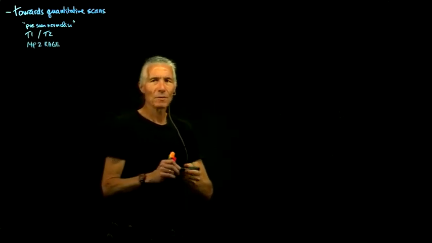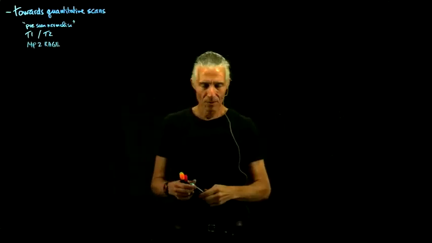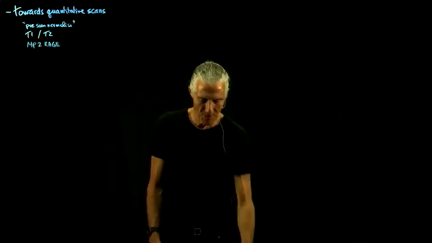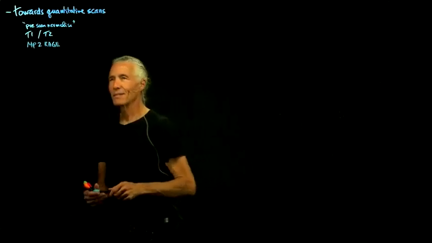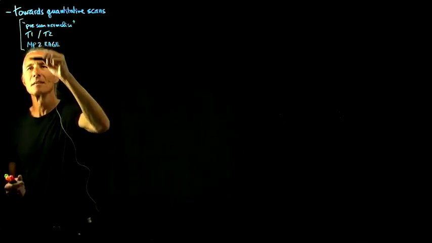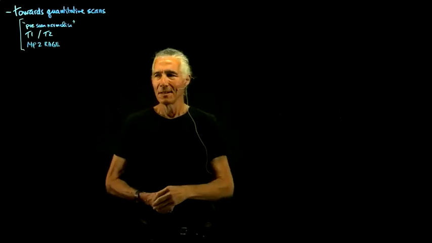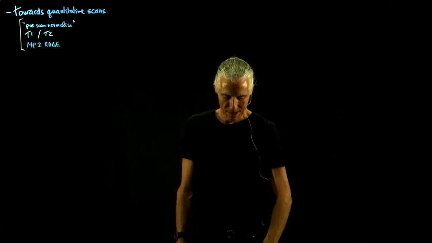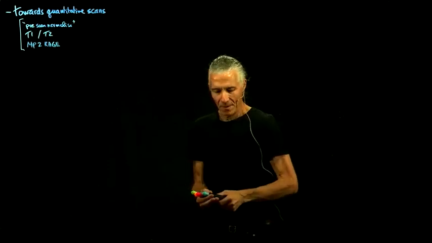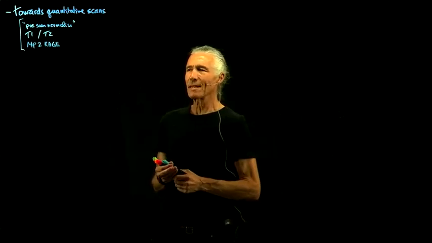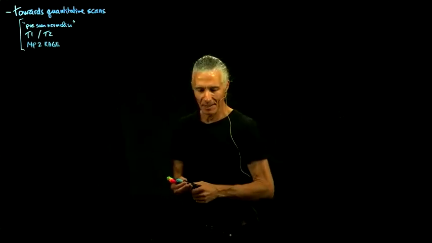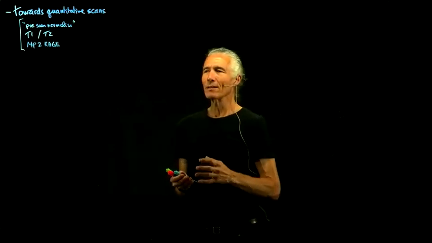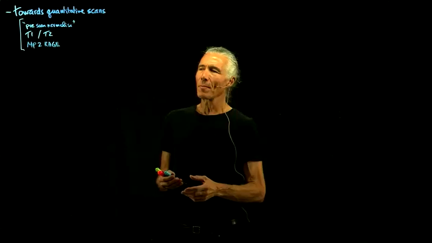Which is another one that's really a lot closer to a quantitative scan. So first, the PreScanNormalise. That's one you can just tick on almost all the pulse sequences on our scanner. So what does that do? What this does is, before the real scan runs, a very quick and dirty scan is collected through the body coil.